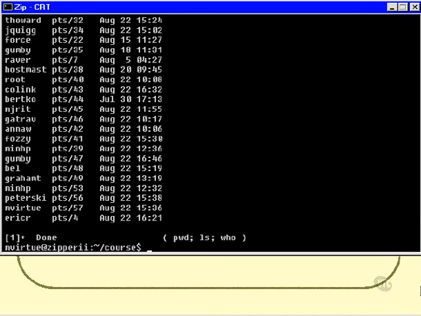So there's a handy little feature that you can take advantage of if you need to in shell programming, and the need does come up occasionally. It's good to know that it's there.